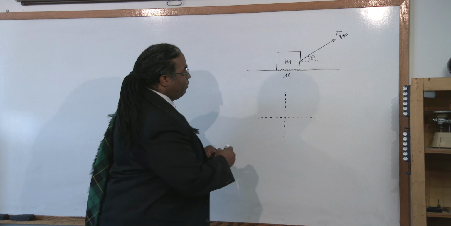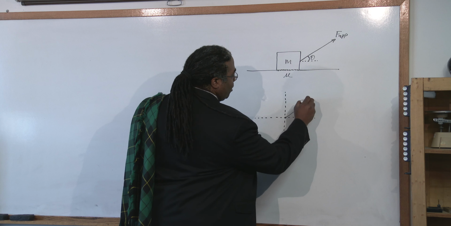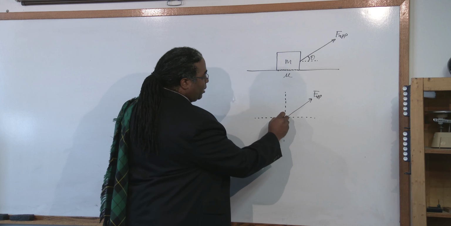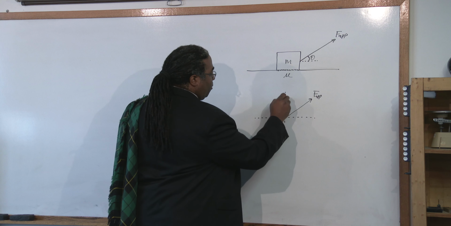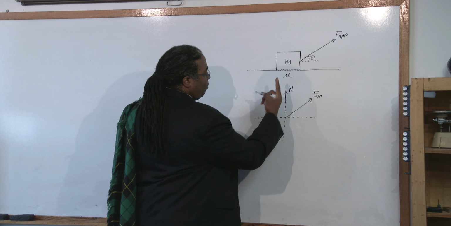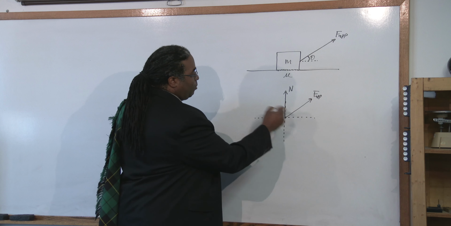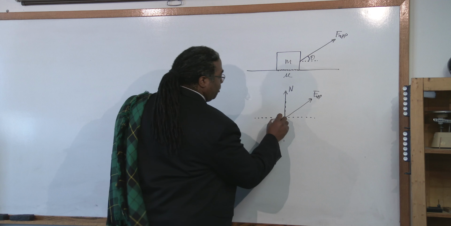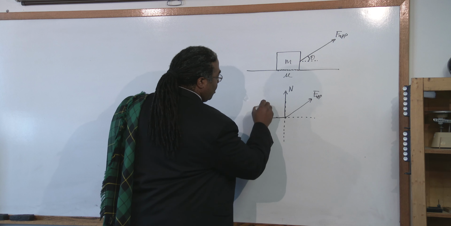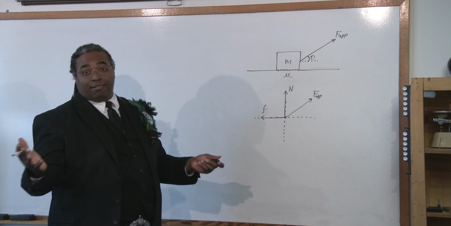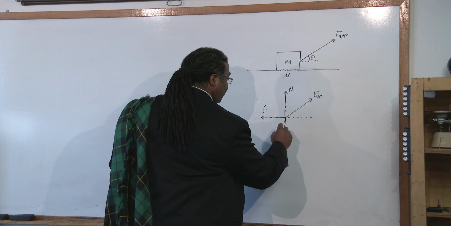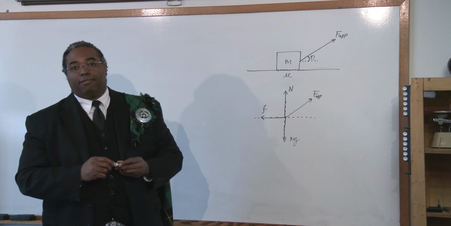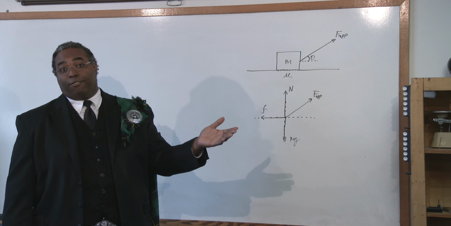So you see that there's an applied force, so that's 1. You see that there's normal force, I'll get to gravity last. You have the normal force, which is the contact force of the ground pushing up on the object. Then you know that there's friction, and friction would be in the opposite direction of the object's motion. So there's friction, and then gravity. So you see we have 4 components of force, or should I say 4 forces.